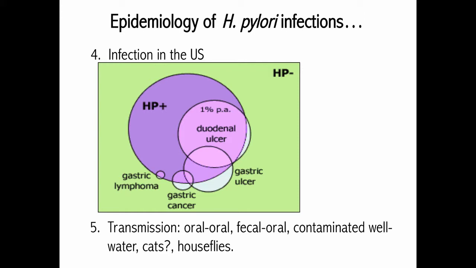So that's just the sum of the population. And the green part of the rectangle indicates the proportion of the population which is Helicobacter pylori negative, and that's about 70% of the area here. Just to give you an idea, and that correlates with the first map I showed you. And the large purple circle, the biggest circle of them all, indicates those that have infections with pylori.